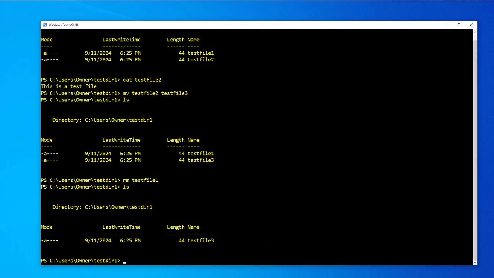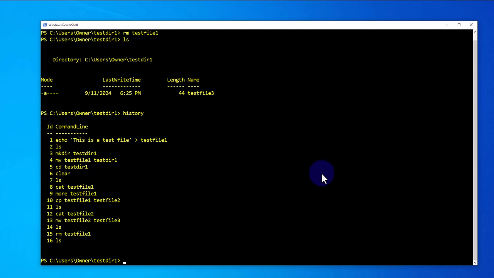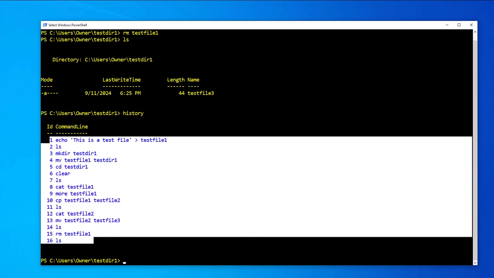Okay, finally, I'm going to show a command that we can use to see the commands that we've run previously, and that's the history command. You can say history, and that shows you the different commands we just ran right here. So that's it for this video. This was just a quick video to show you some Linux commands that we can actually use on a Windows machine to manipulate or to work with files. So I hope this information has been helpful.